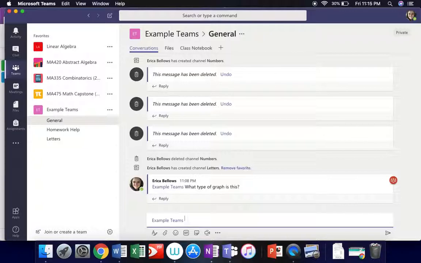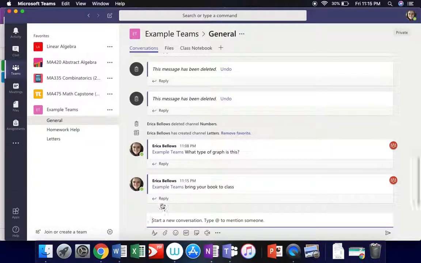So I could post that, bring your book to class. You can also over here, you can like it. If you guys didn't know this function, you can like it and then maybe make it standard for all of your students to like all of your posts to make sure who's looking at them and who isn't. So there's that.